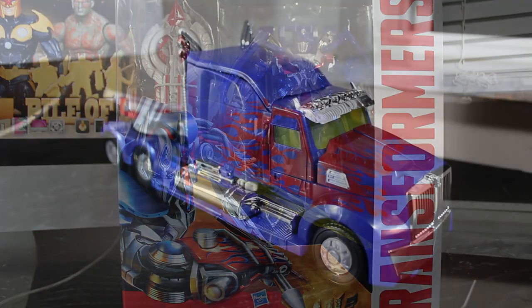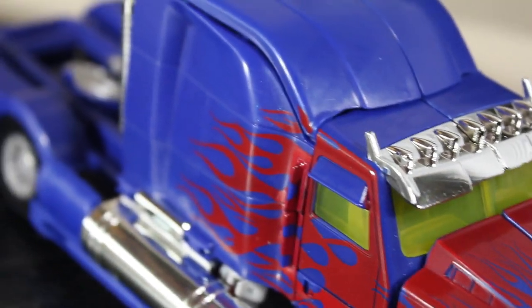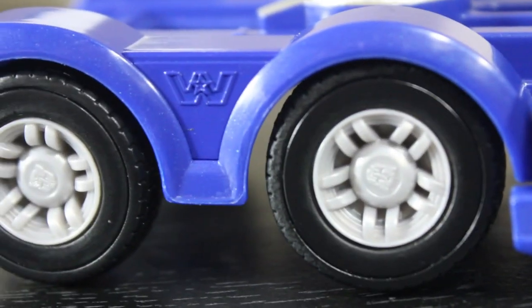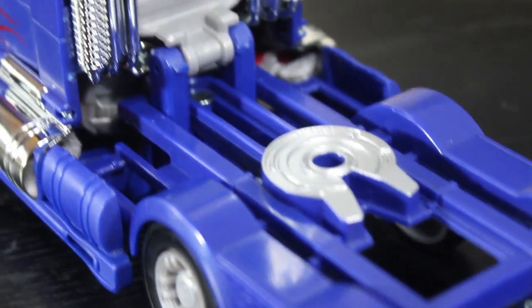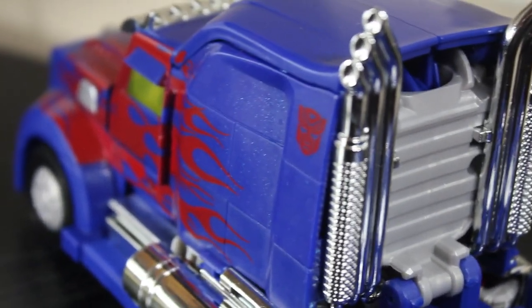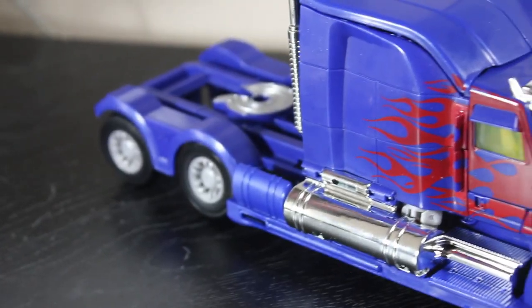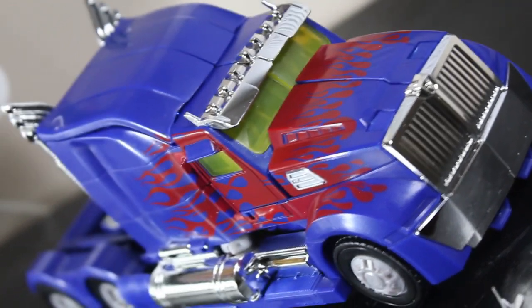It's not as flashy as some of the other movie line toys such as Dark of the Moon or Revenge of the Fallen, but I really like this packaging — quite simple but still pretty eye-catching. All right, enough of the box. Let's take out the figure and check it out. Here we have Optimus in his truck mode, and I have to say this is one of the nicest vehicle modes we've gotten in the entire Transformers movie line — probably the best looking Optimus toy in truck mode. They added chrome, which is the first we've had in the American toy line in a while for higher-end figures. It has chrome in the appropriate spots such as on the sun visor, the grill, the smokestacks, and the fuel tanks. It really gives it that shininess and wow factor.